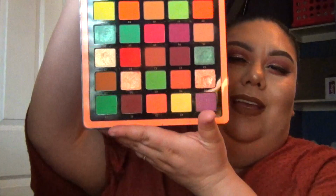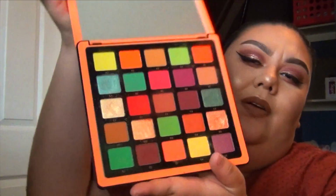You can. I'm going to go on to eyeshadow palettes because then I do my eyeshadow after that. So the first eyeshadow palette I have, it's no surprise, is the Norvina Volume 3 palette. Let me open it up for you. It is this beautiful palette here. My god, this palette spoke to me so much that I remember when I bought it, I was conflicted because I was like, wow, I have so many palettes like that, but the packaging is so luxurious. The shadows are pressed pigments and they're beautiful.